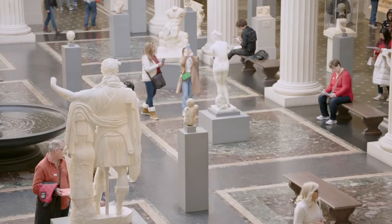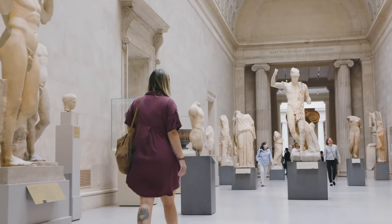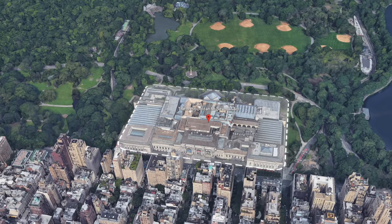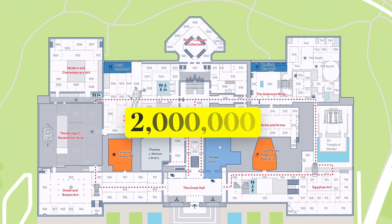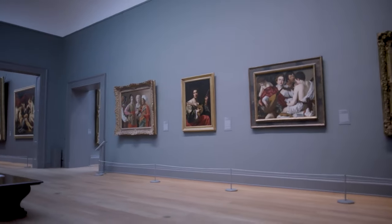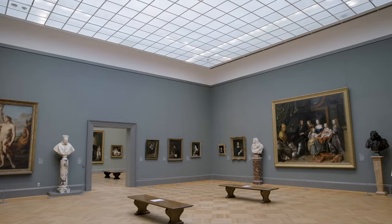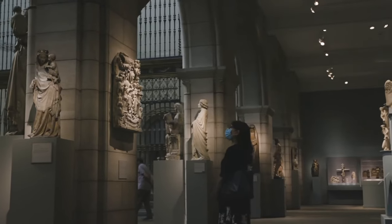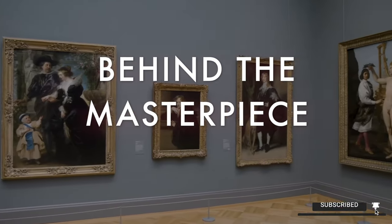Each year, more than 7 million people from all over the world visit the Metropolitan Museum of Art, walking among some of the most important pieces that span history. This 2.2 million square foot space houses 17 curatorial departments and holds over 2 million works of art in its permanent collection. You can see more masterpieces within this one space in one visit than most people do in a lifetime. It is impossible to sum up the history, collections, and the legacy of the Met. But to help guide your trip, here are 5 pieces that might make you view the Met and its art in a new light.